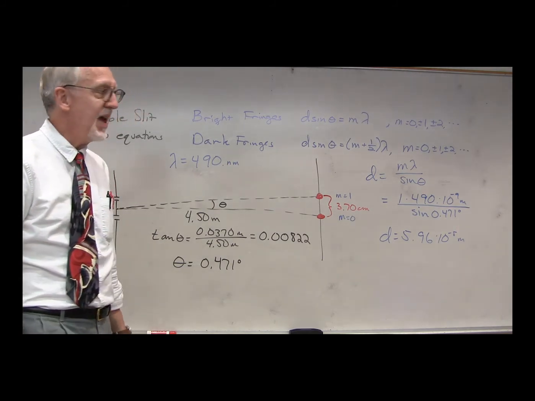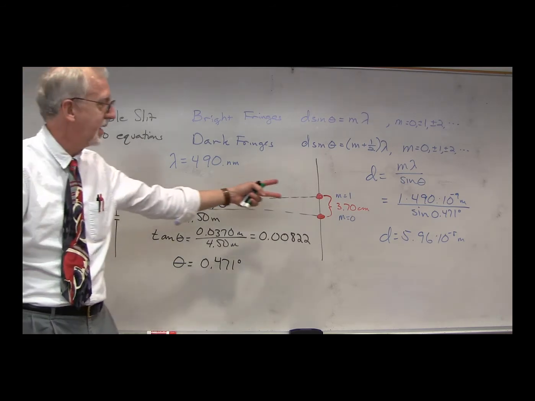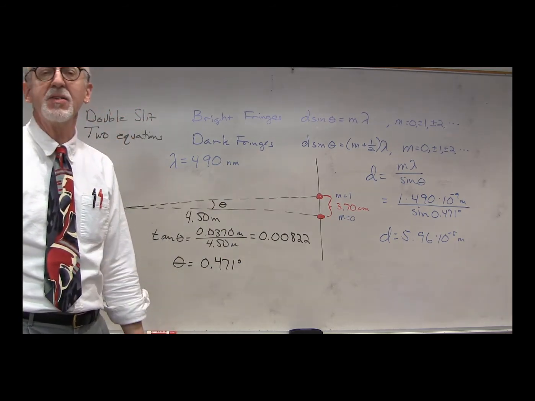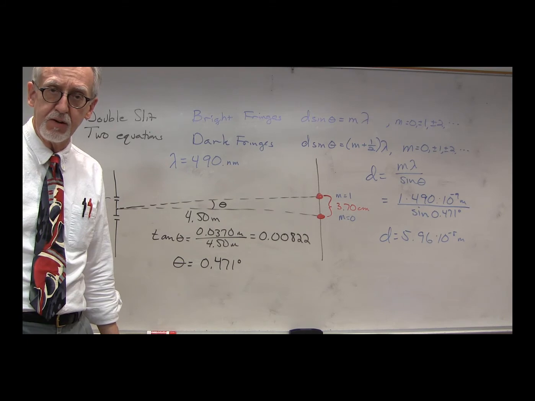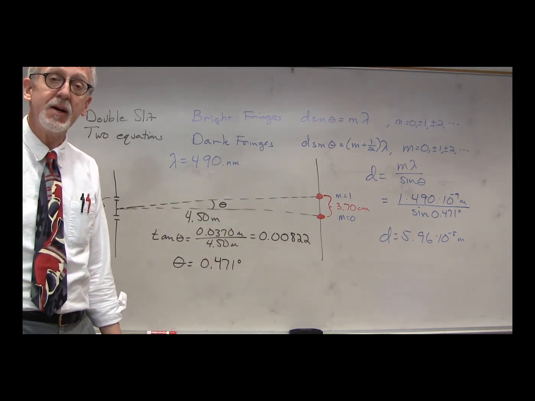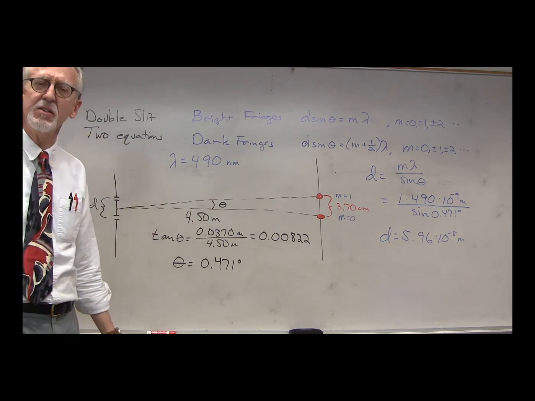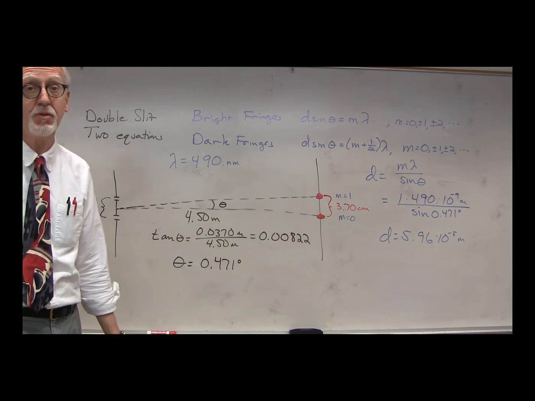Now, is there any other way that we might be able to get two sources of light to come together and give us either constructive or destructive interference? Is there another way that we can form two coherent sources? Well, there actually is. There is another very, very simple way, and that uses reflection.